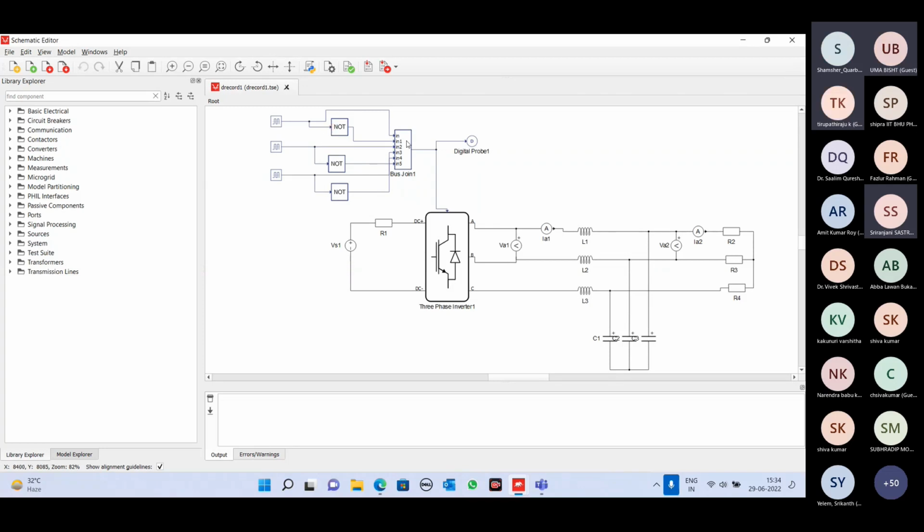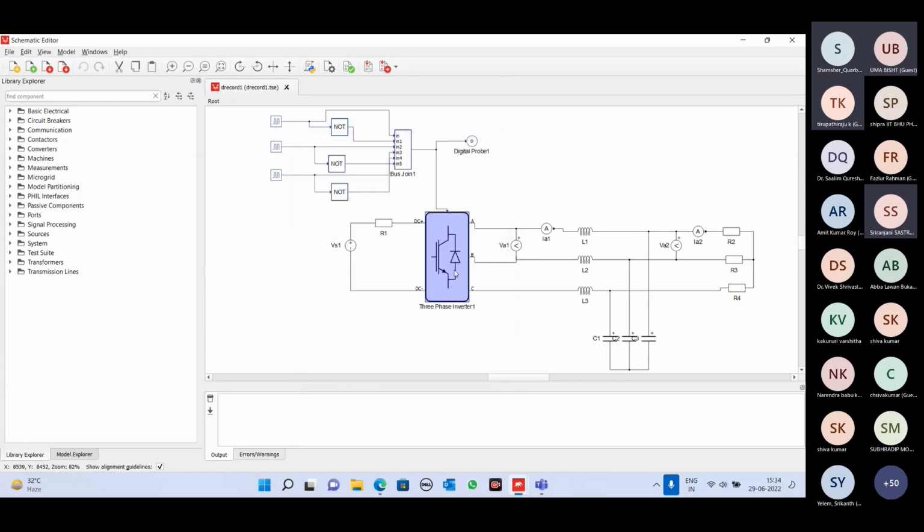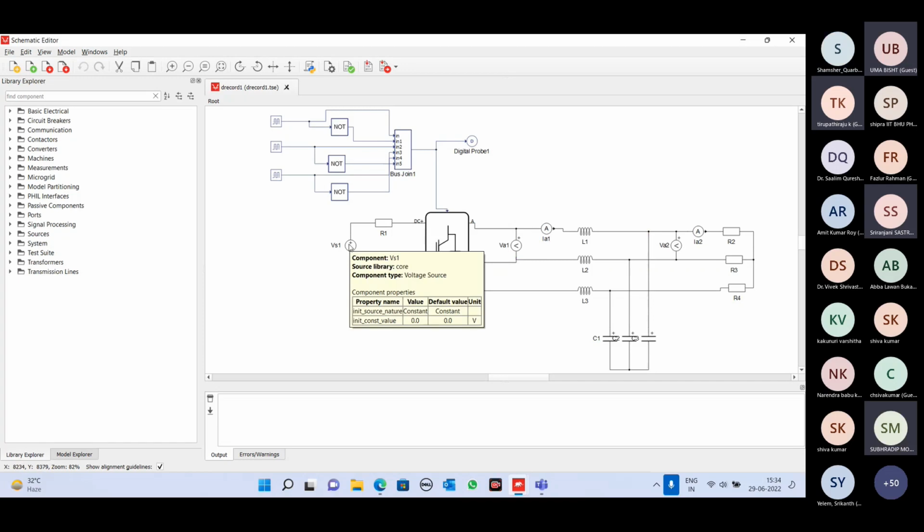And this is the PWM I created, so I will use this model. This one will just work as an inverter. Inside, I am not considering the modulation because my modulator is outside. So I will compile this one, and I want to take VA1, IA1, and this one outside of the simulator, right?